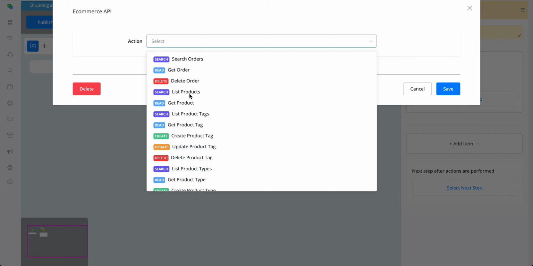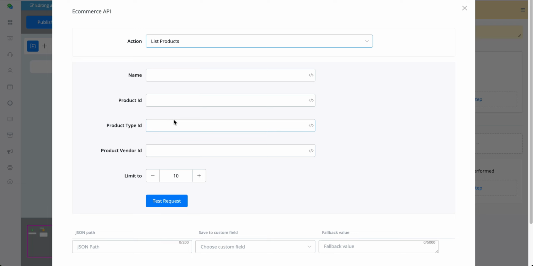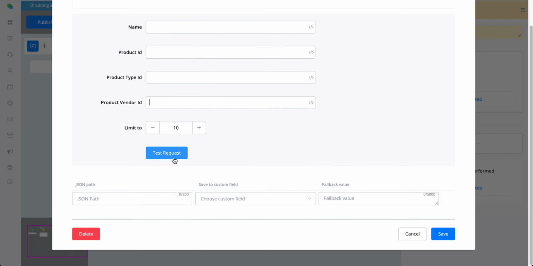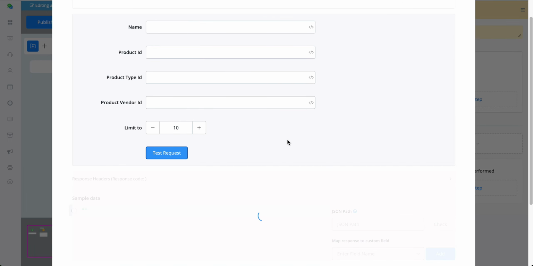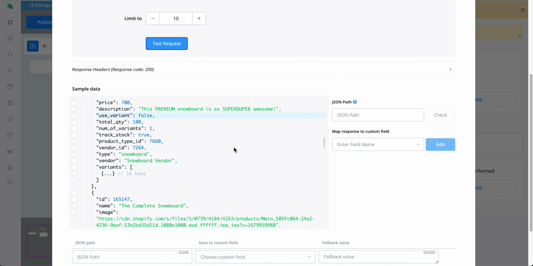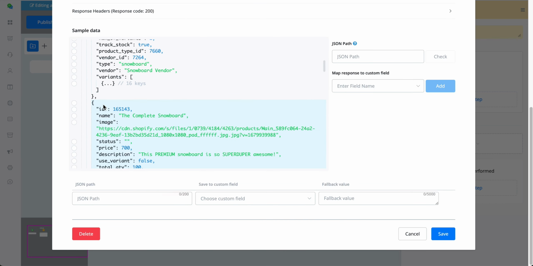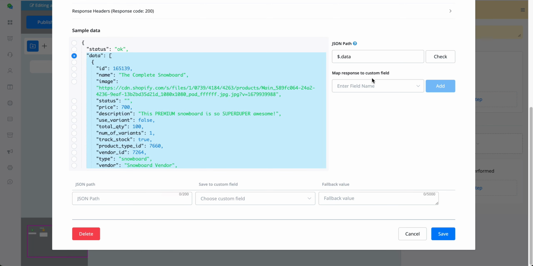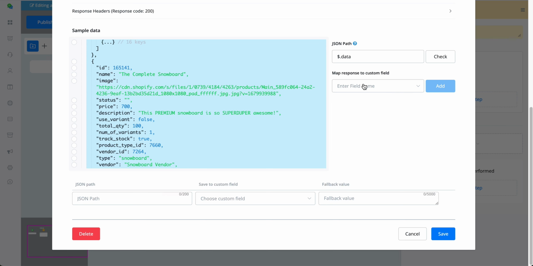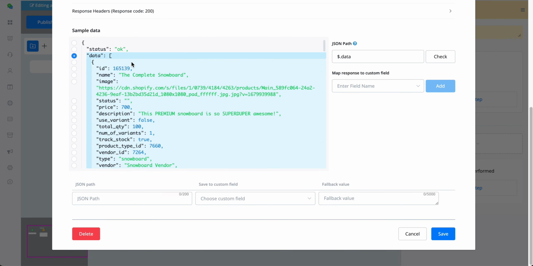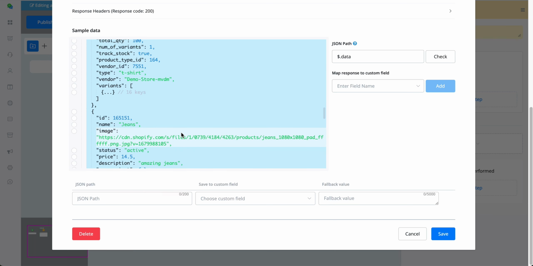So for example, if we want to fetch all the available products, we can easily do so, or use one of the filters in order to search for a specific product. So if we are just going to fetch the products as is, you will see it will fetch the first 10 products without any difficulties. Of course, you can map everything towards your own liking, towards any custom fields. So for example, if you want to list all of the specific sections like different kinds of products here, you can map that towards a JSON field towards your own liking. Or you can also map individual sections as well. Totally depends on your own use case.